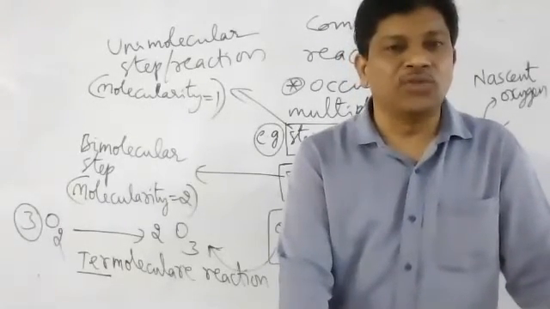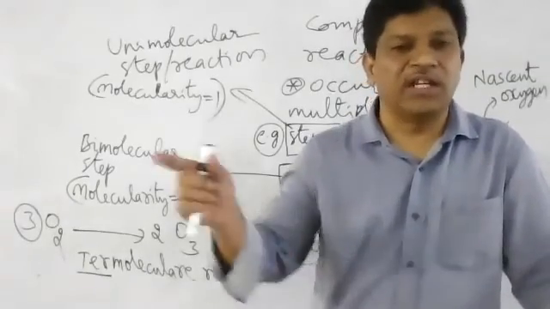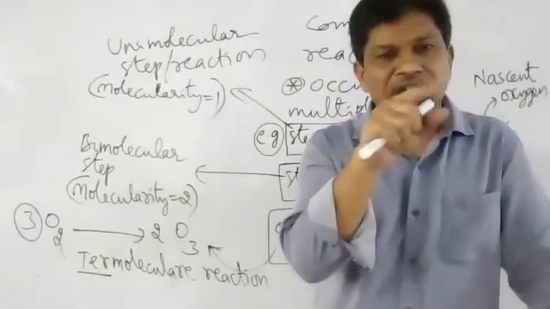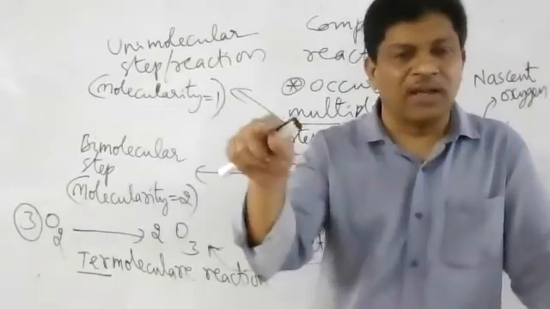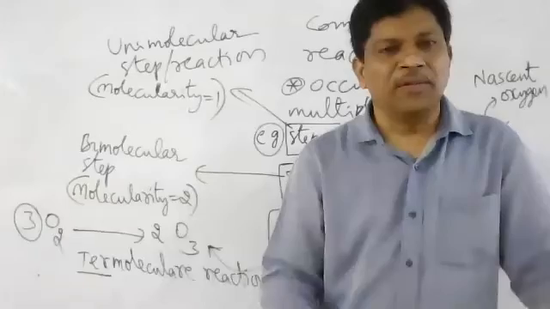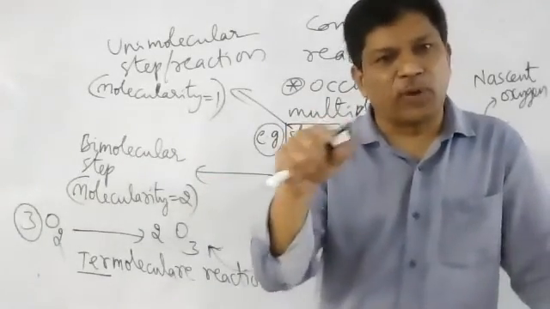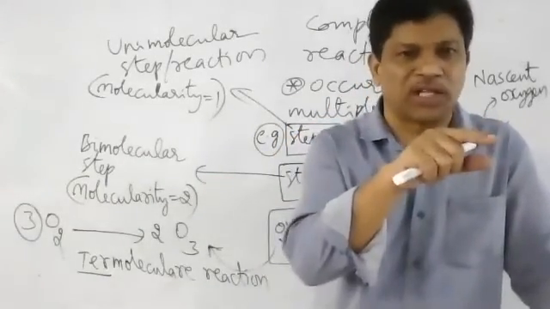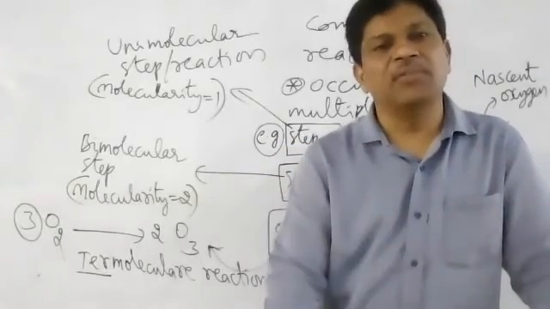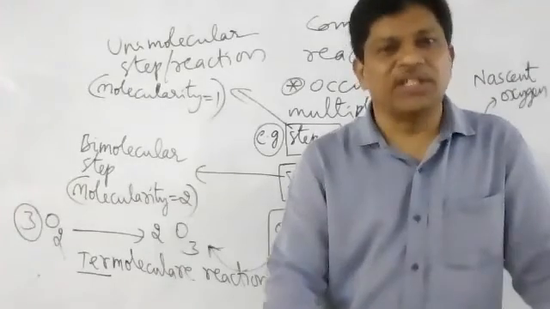That's why we generally use the average rate. Average rate of reaction is equal to final concentration of reactant minus initial concentration of reactant divided by final time minus initial time. Is that clear? The same thing we can apply: average rate is equal to final concentration of product minus initial concentration of product divided by final time minus initial time. So this is the average rate of reaction.